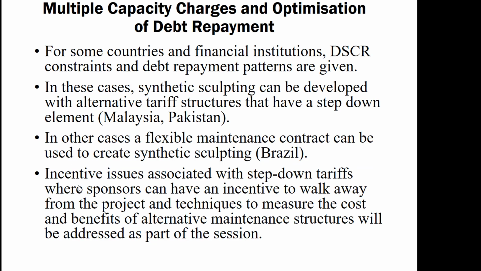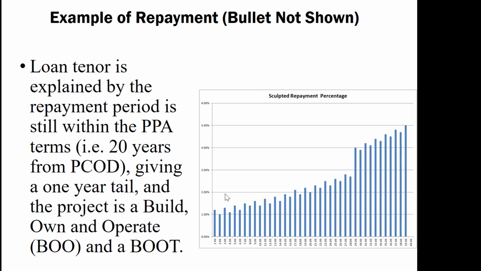Okay, and there are different kinds of sculpting you can do. Maybe I should have put a little graph here with a step-up rate, because that's almost like sculpting when you have all these things. And here's a real-world example, where this was the repayments, and I guess they did maintenance in one period or not the other or something. This was kind of flat, and then the one debt repaid, so they sculpted. This is the facility that was used in the sculpting.